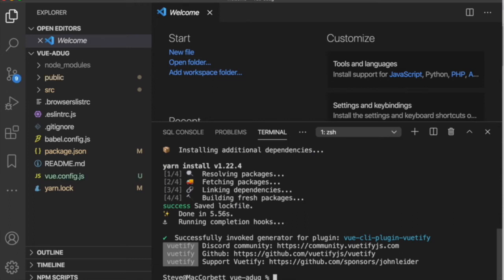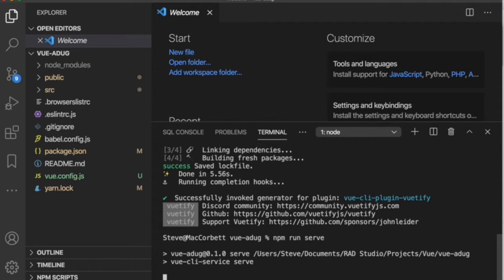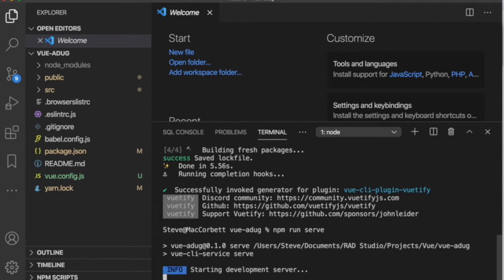Okay, so now we're going to run the application. So we're doing this using npm. The first time when you run npm like this, it will compile the application.